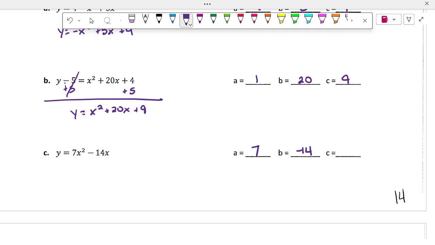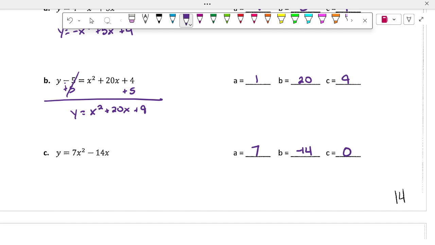So there is no c value, so what do I actually put? 0. The reason I say put 0 is because you do need to know what a c value is. So if there's no c value, then nothing there, just put 0. Same thing like if there's no b value. If there's no b value, put 0 for b.